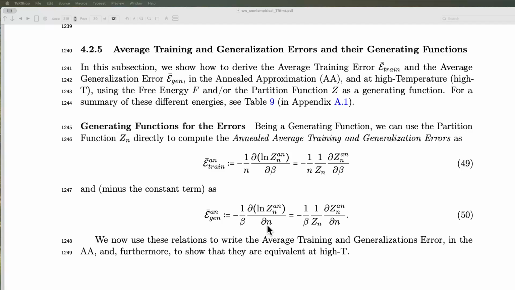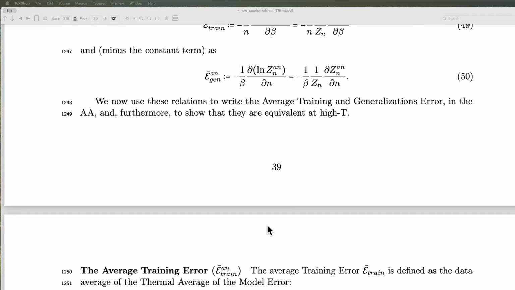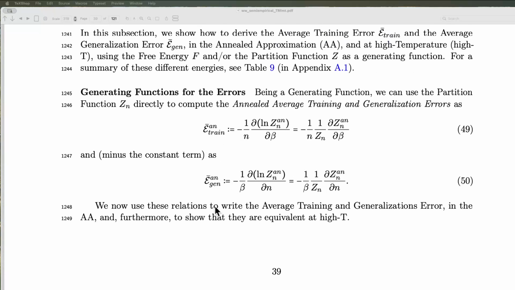So it's not really defined the same way. In machine learning, you have this bias variance theory, and you define things in terms of test sets and training sets. And we're not doing that. I think it may be equivalent in some sense, but you have to go back to Sola and understand in detail what she's doing. But this is the key idea. And what's going to happen at high temperature is these two things are going to be the same.